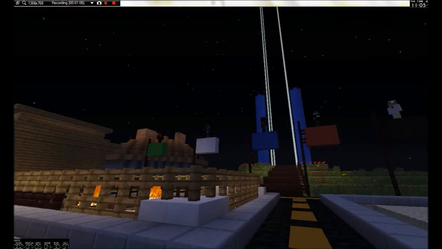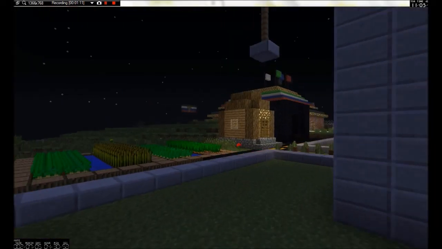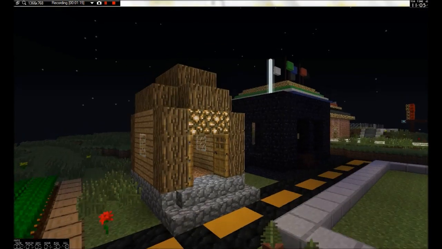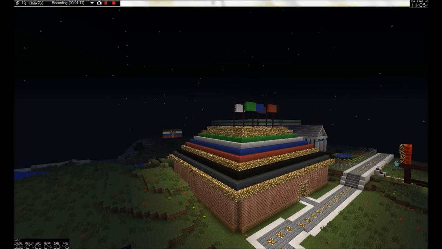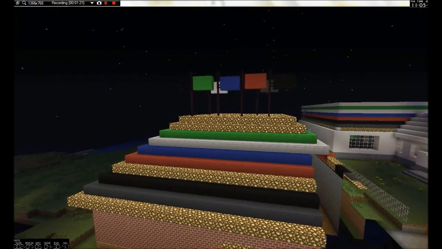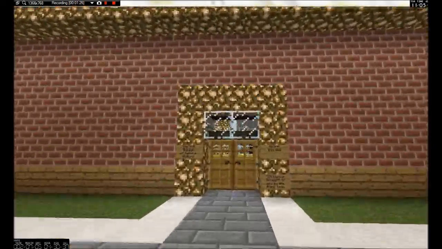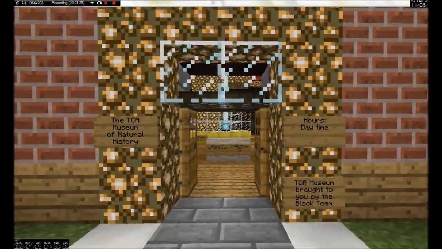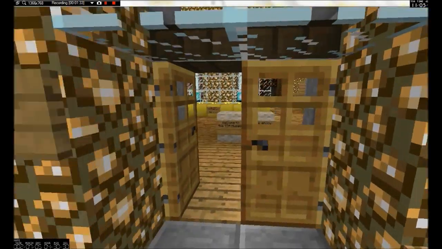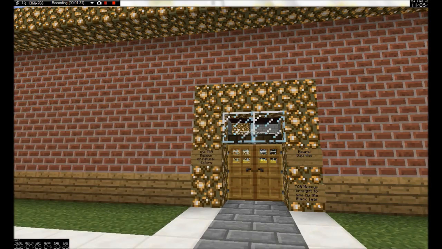If you go to spawn and then you fly, you will notice from a distance a flag that looks similar to the TCA flag. Let's go ahead and tour. What is the new building that has been added? This is the new TCA Museum, brought to you by the Black Team. This TCA Museum has saved artifacts from the old TCA headquarters. However, it is only available to be toured or viewed in the daytime.